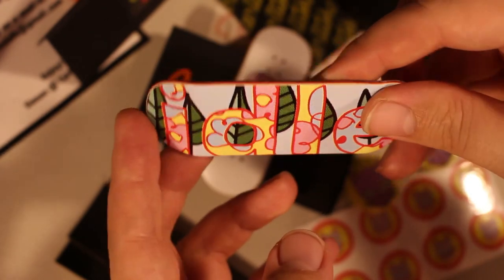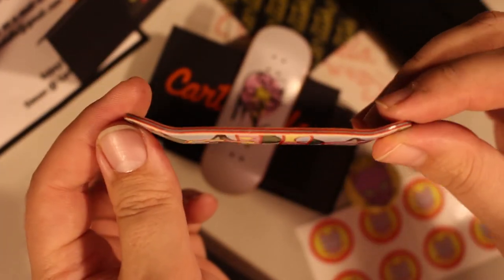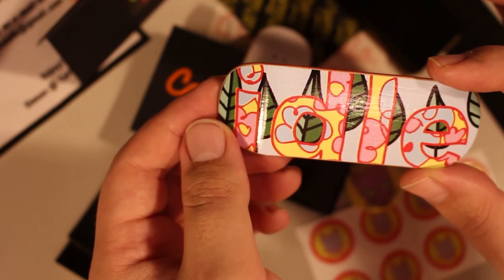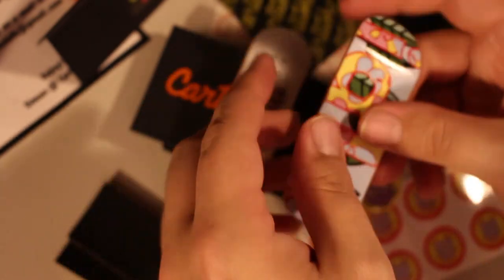I do think I have some 34 millimeter trucks still. Shape, again, new shape, low, very minimal concave, but it is there. That's good. I like that graphic. I'm a big fan of that.